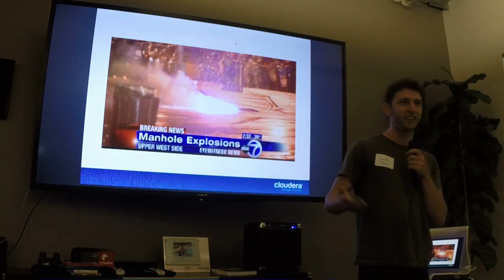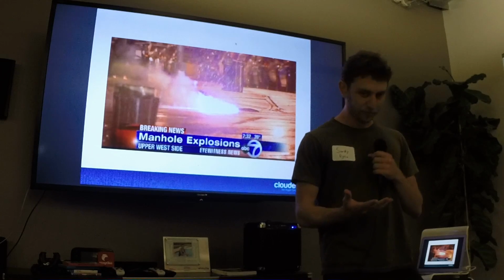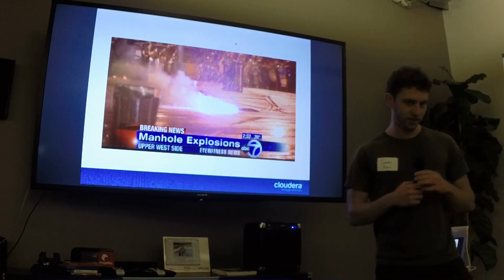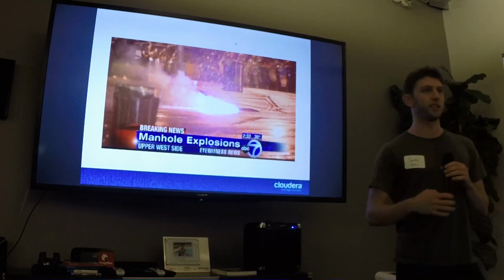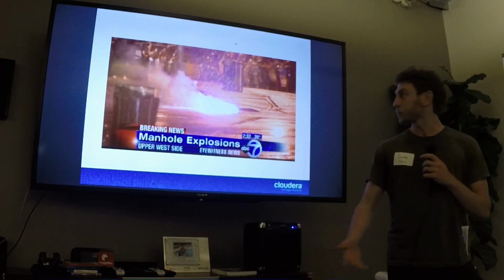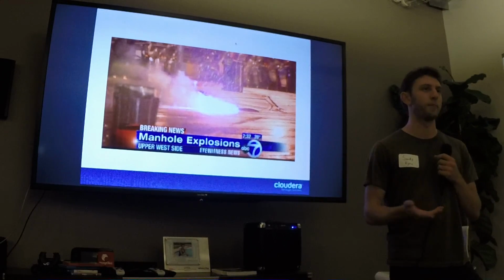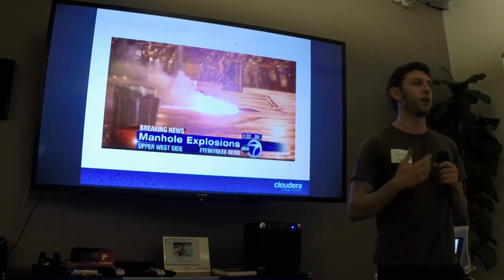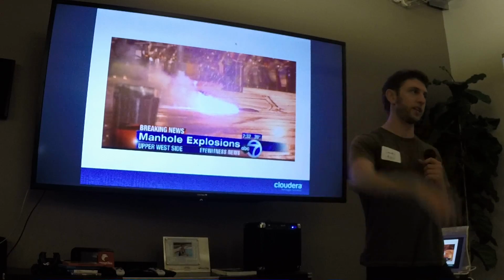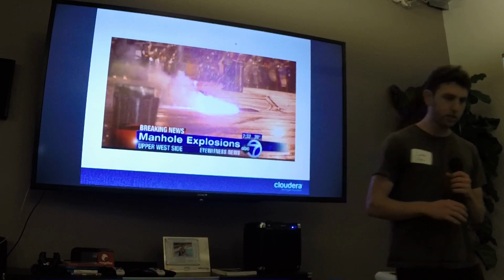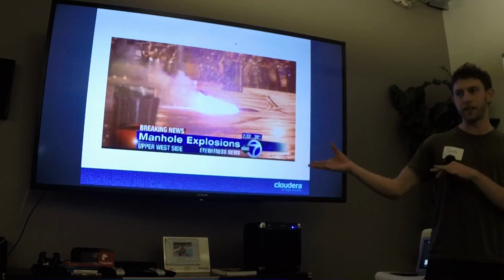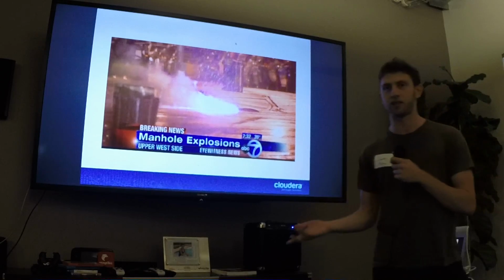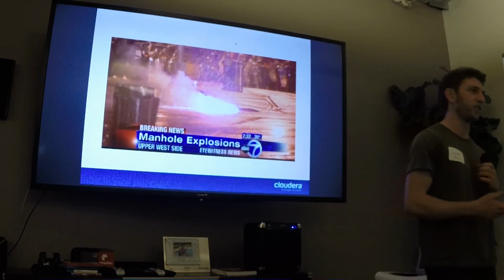And while it's really bad, a manhole is also this sort of nice thing that allows you to go deeper in and examine what's happening underground. So similarly to manholes, exceptions allow us to figure out what's going on inside of Spark. This talk is going to be less about if you see this, change this configuration option, as much as if you see this, here's the underlying reason why you're deeply screwed.